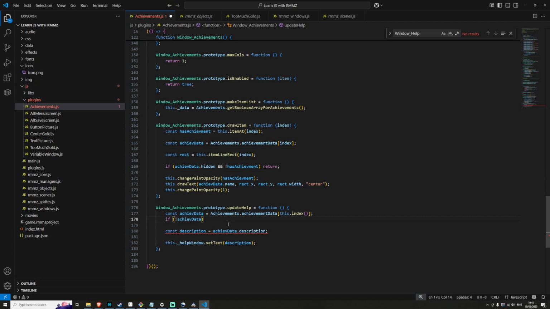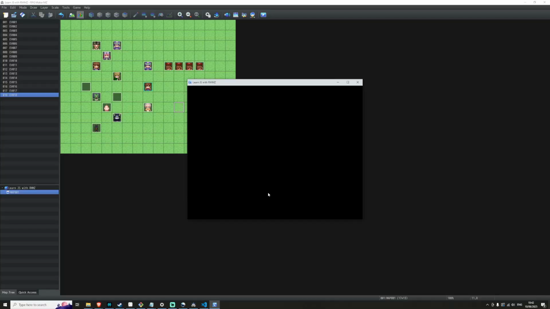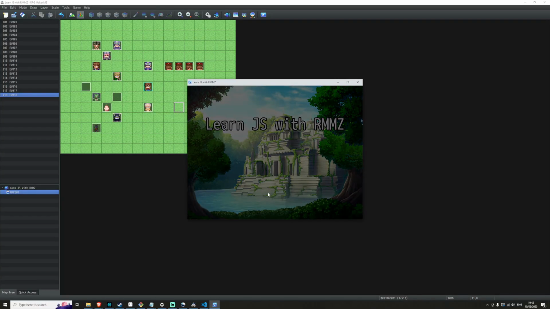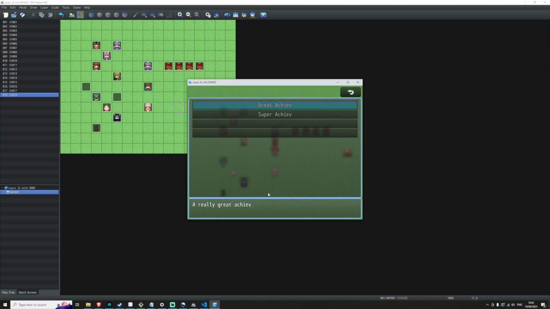So we want to flip this and say if the achievement does not exist, return. But if the achievement data does exist, then it will progress on and get the description and set the text of the help window. I hope the return early stuff is making sense. It's so handy. Okay, there we go.